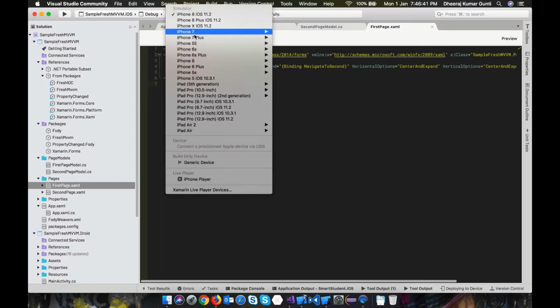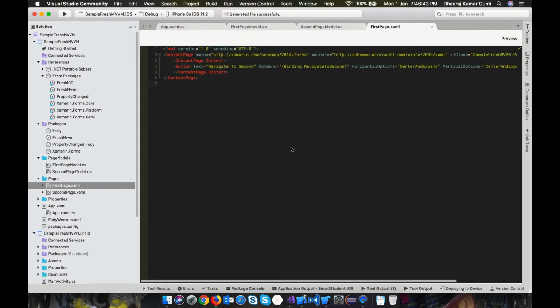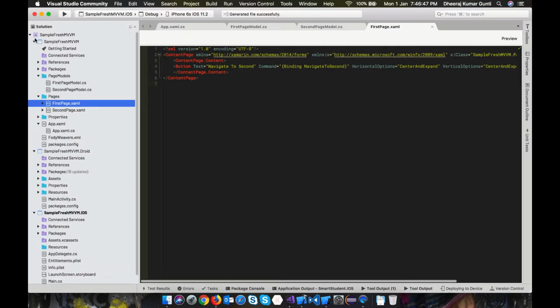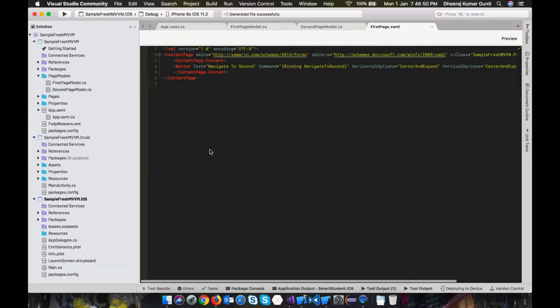So let's run this. Just check that everything is prepared. Okay, and let's run this application. I'm running the iOS application.